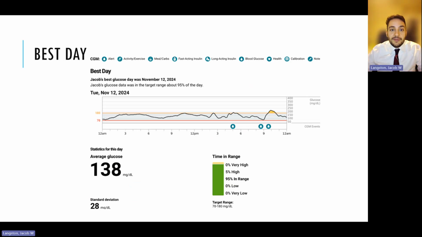Here we can see my best day out of the last 90 on November 12th. Often I'll look at these days with my provider. Unfortunately, I usually can't recall the specifics of that day from weeks in the past. I do run and cycle frequently, so I anticipated I'd worked out that day. I pulled up my fitness app and I can see that I did go on a long run that day. And typically on days like that, I can plan an appropriate diet before and after runs. But unfortunately, that's not something I'm going to do every day. But it is important to note that I see better days when I'm doing aerobic activities.